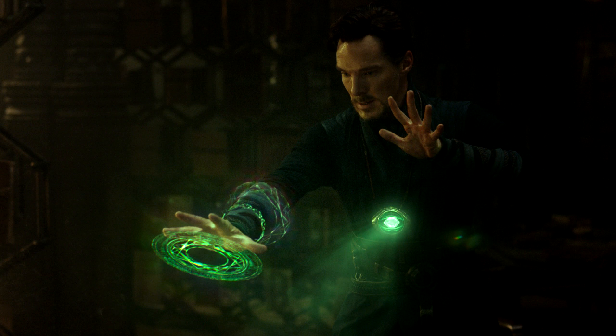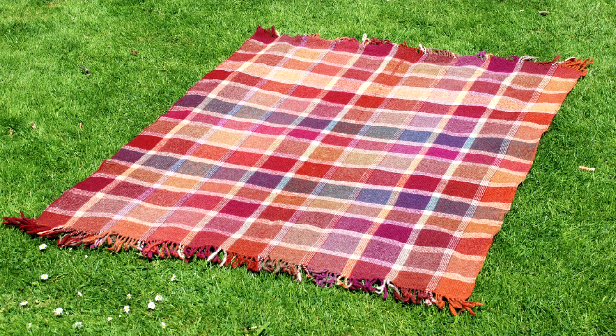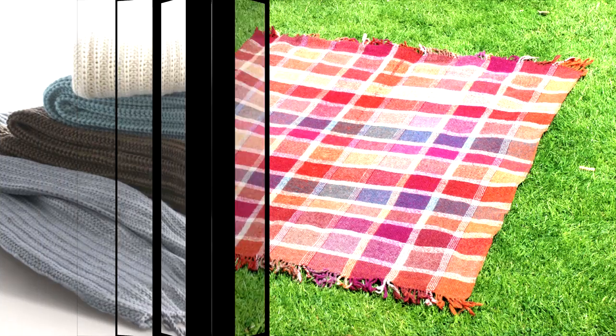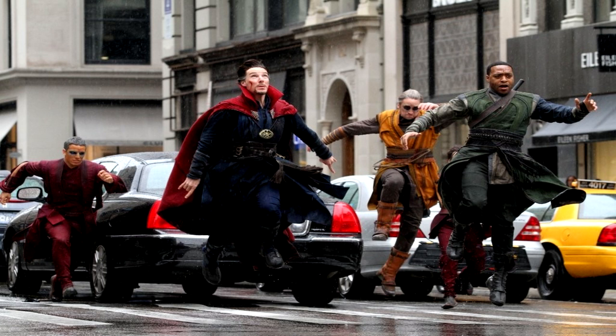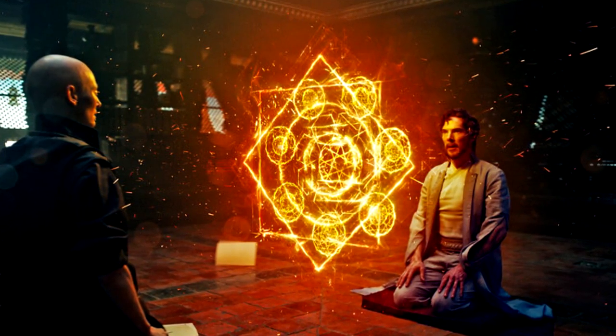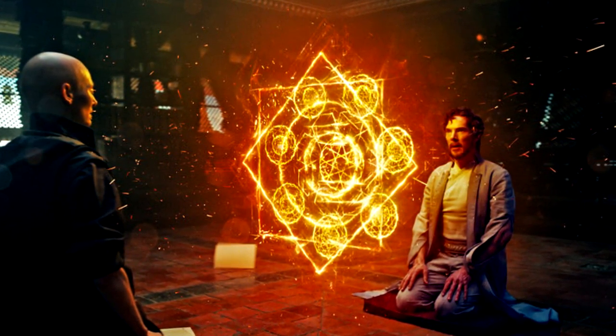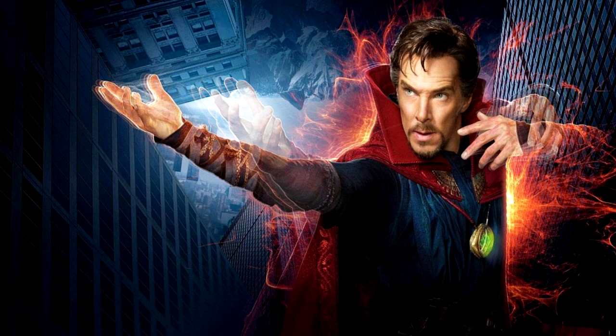But what does that have to do with Doctor Strange? Well, look at it like this. If you have a knitting kit and you take a blanket, what could you do with it? The answer is, depending on how much you know about knitting and sewing, anything you want. You can change the color of the blanket, you could reverse the pattern, you could completely dismantle the blanket and make a new one. This is basically how the sorcerers in Doctor Strange are able to manipulate reality. If we're going off of string theory's ideas, then these individuals, for whatever reason, have access to manipulating strings. How do they have access to them? Well, apparently anyone can — it just takes practice. Maybe it has something to do with our biological aura, maybe it has something to do with brain waves. I think we do have a clear idea of how this magic might really work.